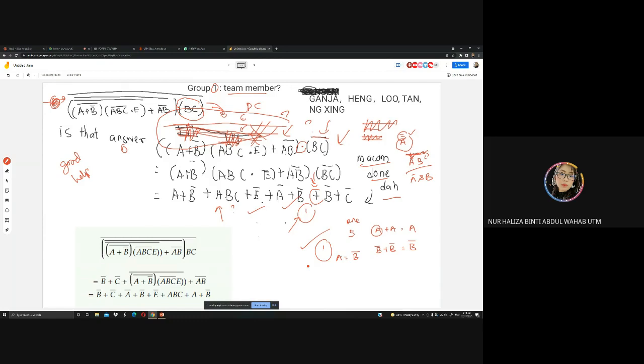As mentioned, in an exam they will provide, for example, that this question is for 5 marks. Please do all the steps. Sometimes this step is 1 mark, this step is 1 mark. If you lose one step, you lose 1 mark, although your answer is correct. Don't come to me saying, Doctor, my answer is correct, why do I get only 1 mark? That is because you don't have the proper steps. In the answer scheme, we provide the steps with marks. Although you get the answer, maybe you simply copied it from something else.